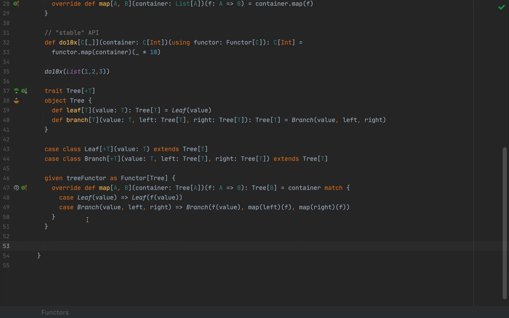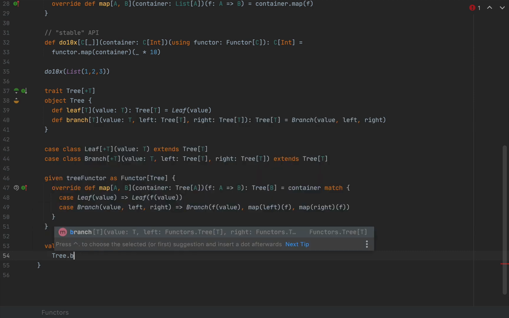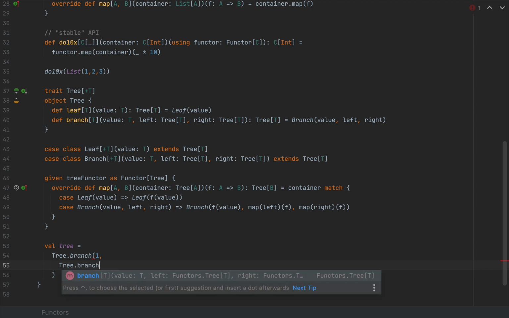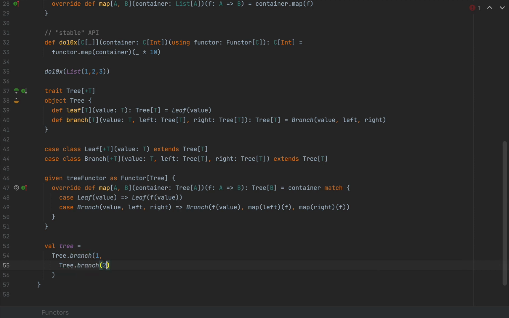Cool. So let me show you how this do10x stable API can suddenly support a tree data structure. So I'm going to define a val tree, and I'm going to say Tree.branch, and I'm going to say 1. This is the root node, and the left node is going to be Tree.branch with the node 2, and then let me use 2 leaf nodes.